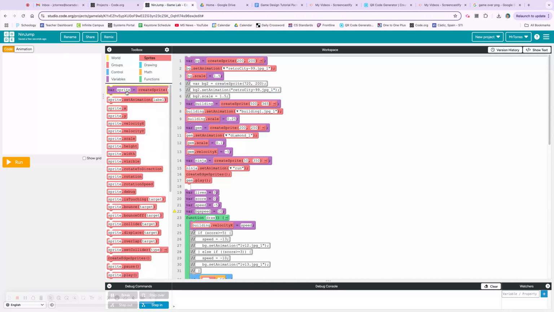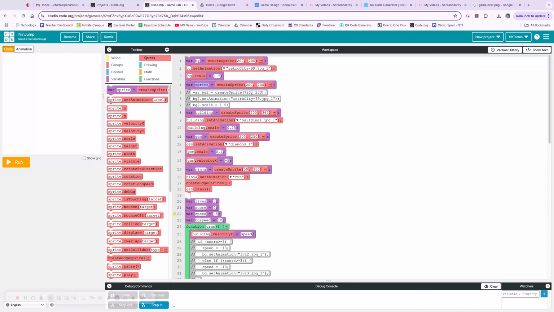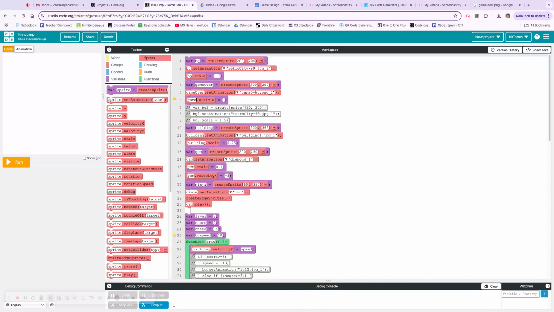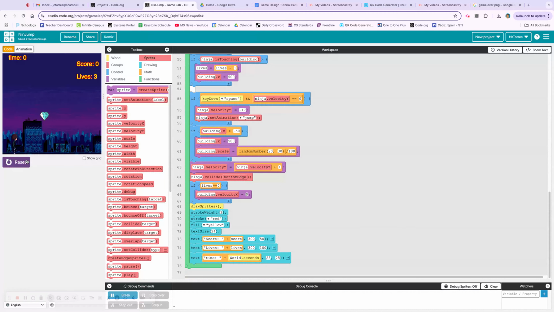And so I'll create this sprite near the beginning of my code, maybe after the background. Call it game over. Okay, I will set the game over animation to the right one. Now, I don't want this to show up yet, right, because the game isn't over at the beginning. So I want to set the visibility of the game over to false. That way, it's not visible at the start of the game.